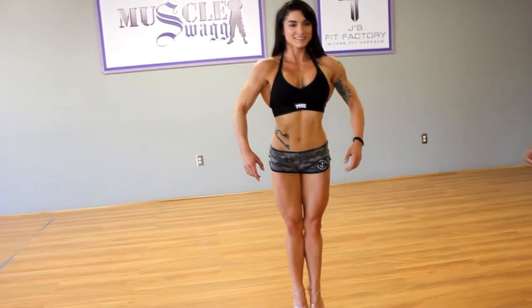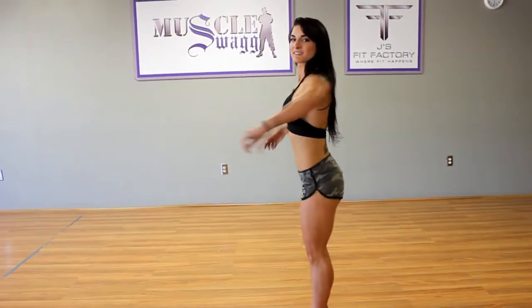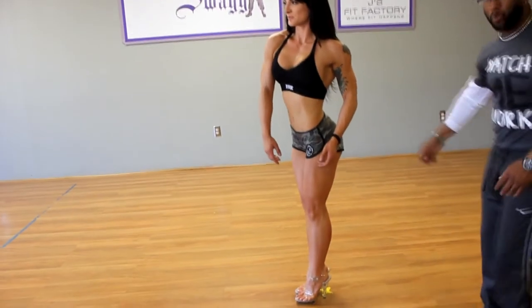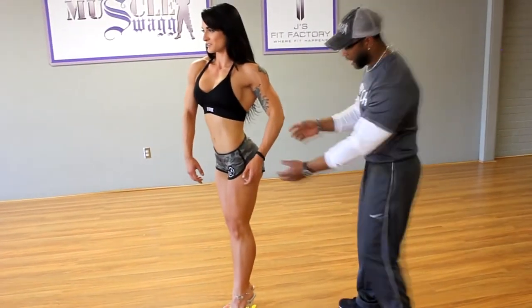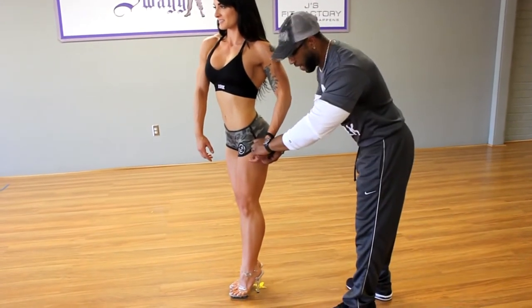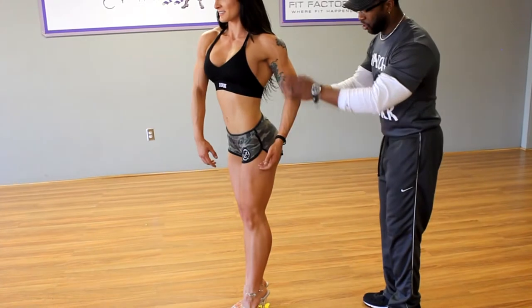The next command is going to be quarter turn to the right. As you can see how she's flowing like water — effortlessly — she's not straining to pose, it's just relaxed. You can see she can stick her pinky finger out, right in her hip pocket. She's tight up top but loose from the elbow down.